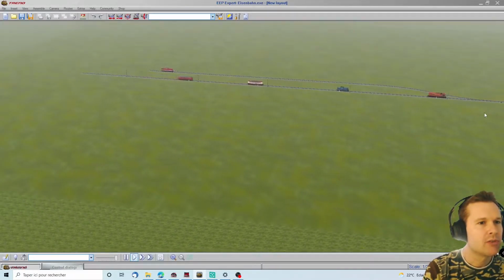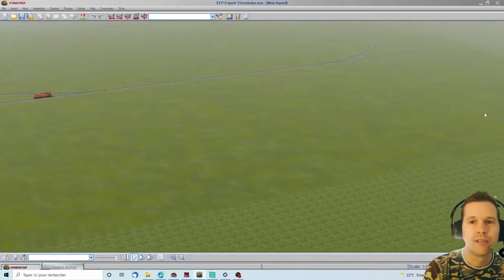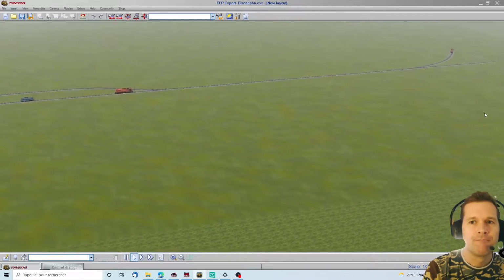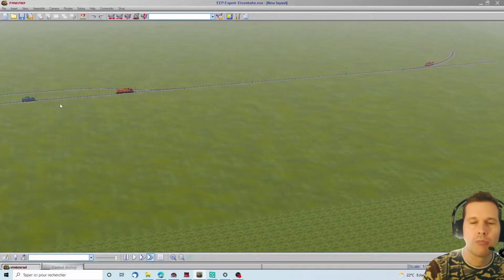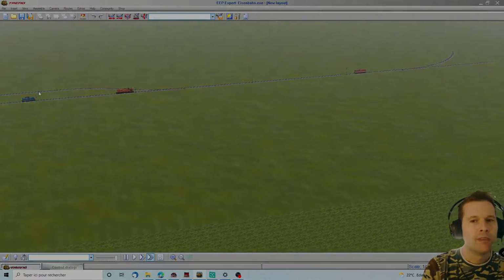And there it will be set to green. There you know he comes. And you can speed it up as much as you want, there will be no problem.